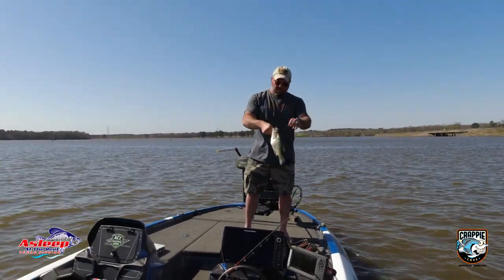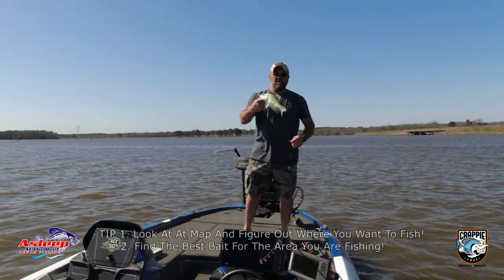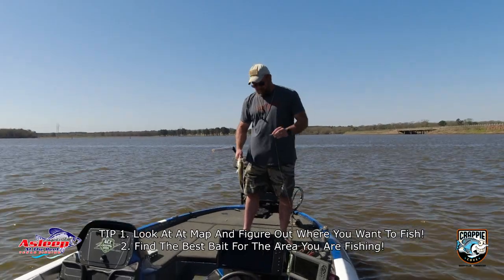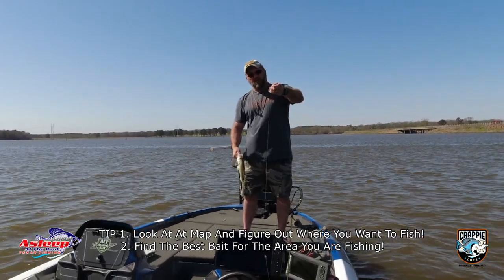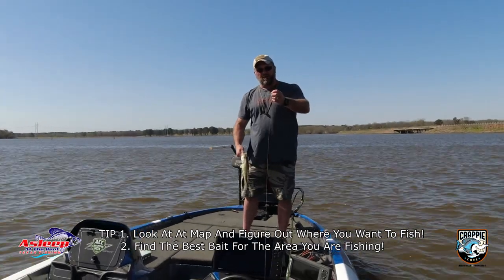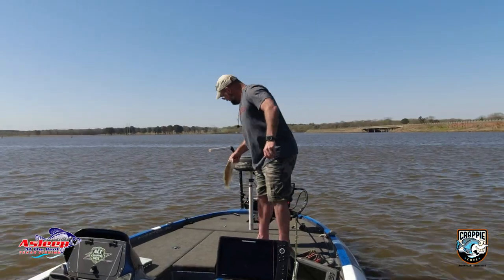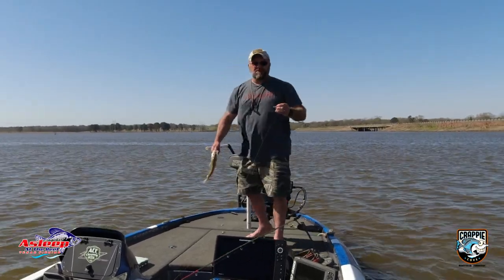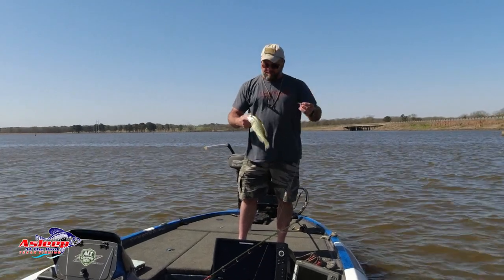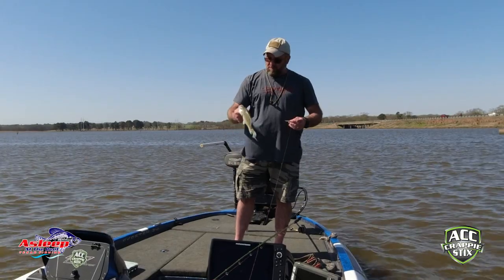So, tip number one, figure out where you're going. That's what we did, caught crappie. Tip number two, figure out what bait you're gonna use, guys. So I'm using right here just a regular old lead head. It's a hand tied jig. It's got a kind of sparkly purple on there with a white tail. Make sure I still spot lock. The wind changed directions on me. So that's what I'm getting them on. I do have a Palestine Special over there that I will be using as well.